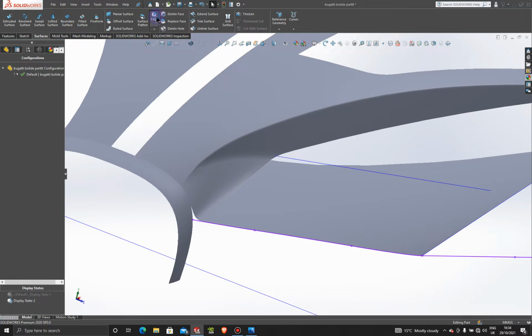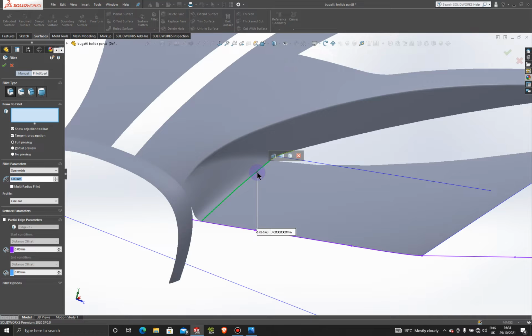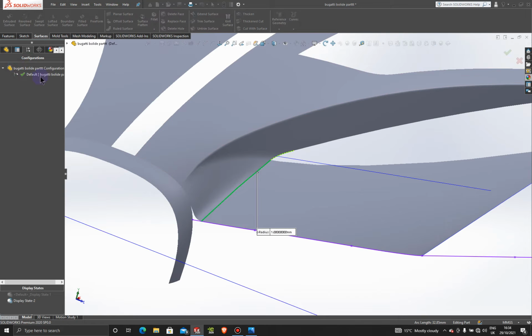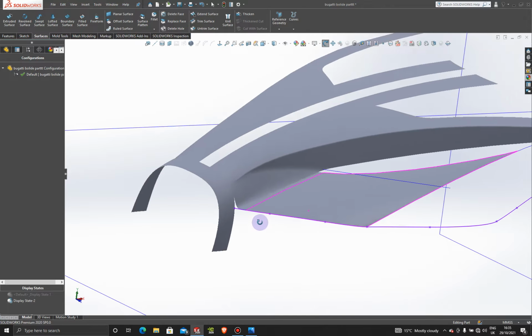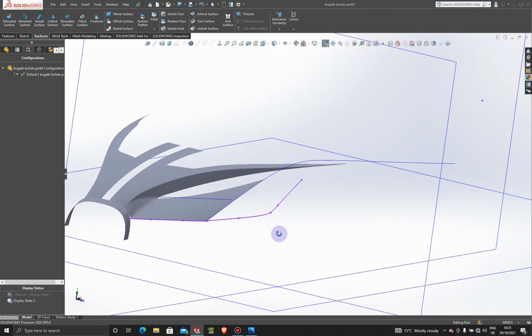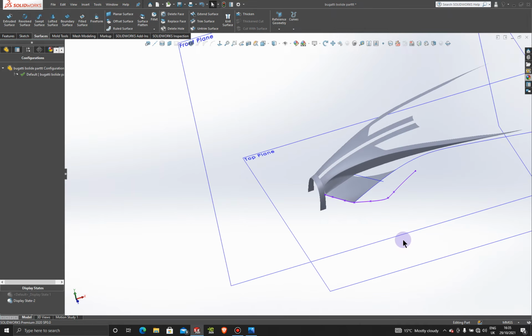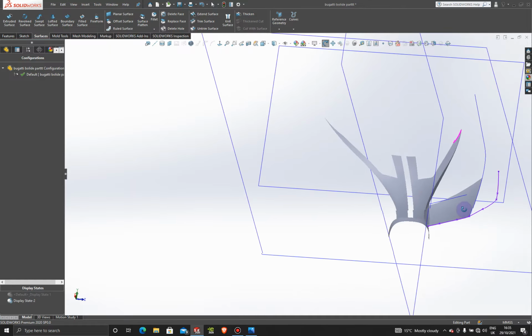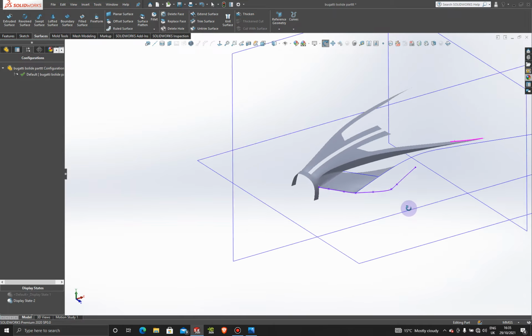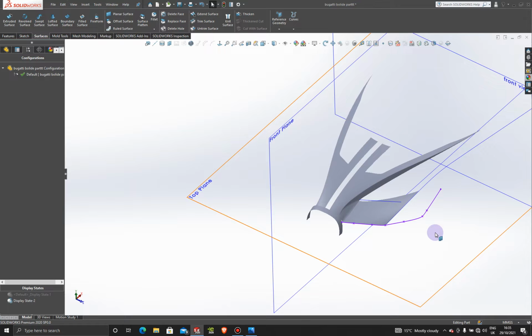Let's see if we can add a fillet here. But we don't need to because that looks good itself. We can always come back later and adjust it if we're not happy with it. But so far it looks good with all the corners that is on the real one.